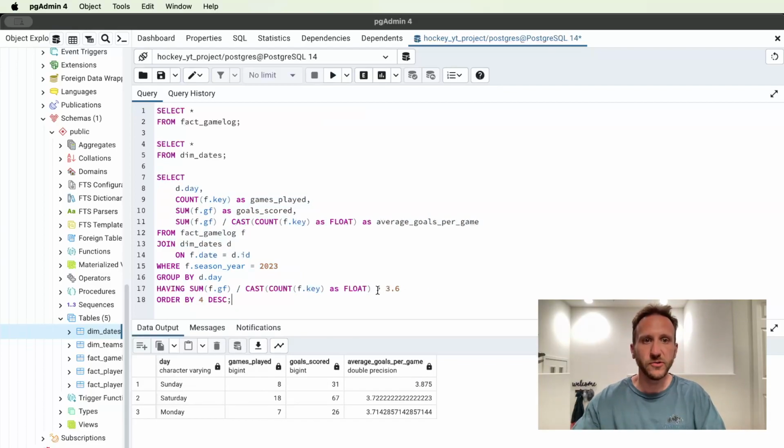So we just did a lot in this query in a short period of time, but these are the kinds of things that you'll do when you're working with SQL and maybe connected to a data warehouse or some database. At work, you probably won't be playing around with hockey stats, but maybe something like sales versus inventory, linking the two tables together, throwing in some sort of aggregation and then filtering or using a HAVING statement to actually get to the results that you're hoping to see.